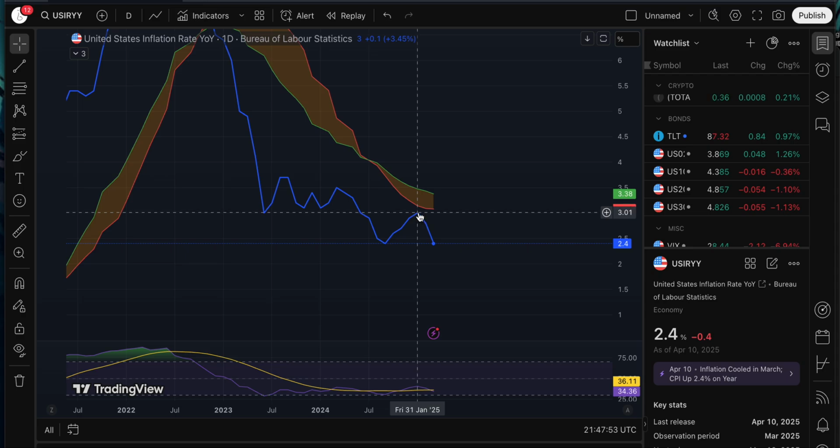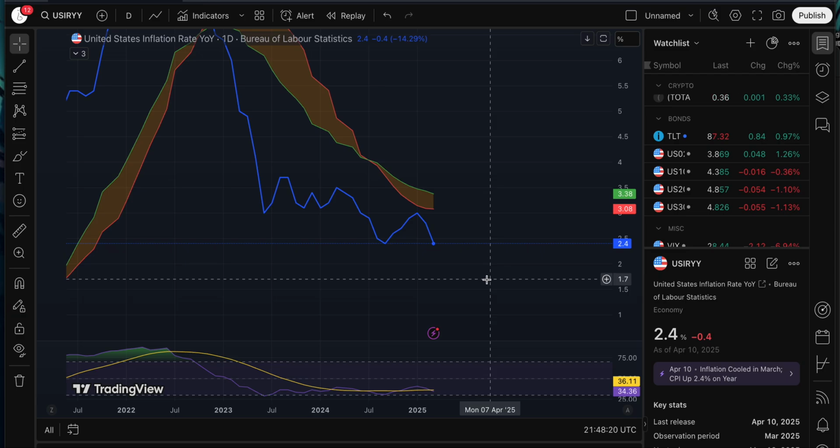But again, my general expectation after the walk back on the tariffs is that tariffs are no longer worthy of headlines, in my opinion. And as we progress throughout the year, I'm speculating that we will most likely be forced to go back and consider the fundamentals of the economy and really assess how strong and how resilient the economy really is. My speculation is that it probably isn't as strong and resilient as consensus would have us believe.